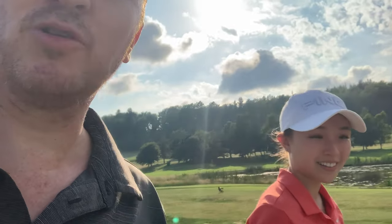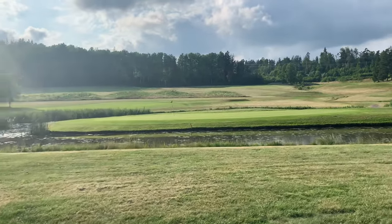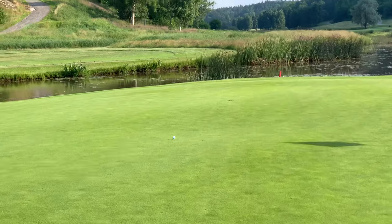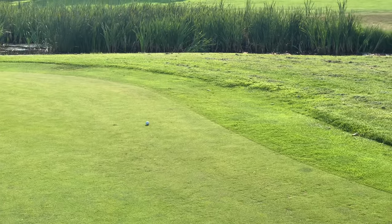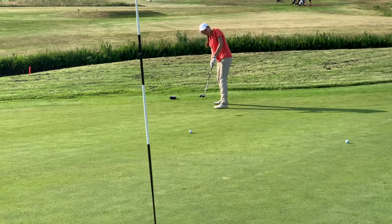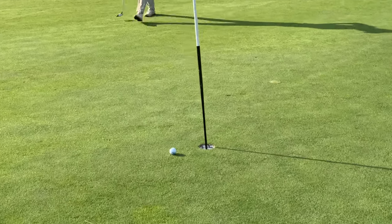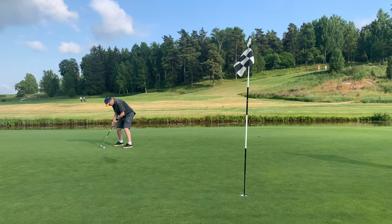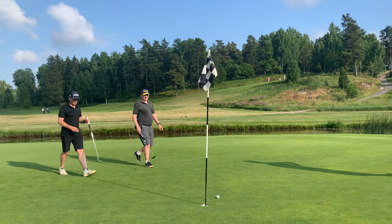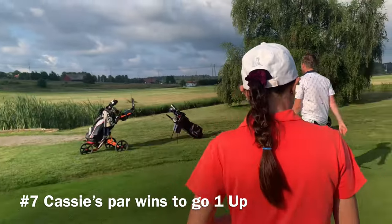And then let's take a look at this hole. This is a nice par three. Another water green. High to low, like the last one. Very nice. There's me about 15 feet. And Cassie? About 15 feet as well. Oh, up to the hole, beautiful. Take it away, nice par. Woo! Cassie's first par, nice job. Definitely wins the hole.